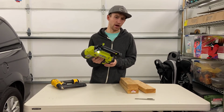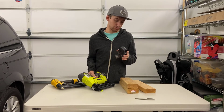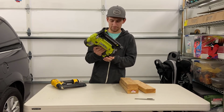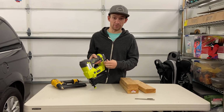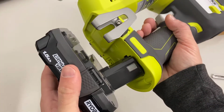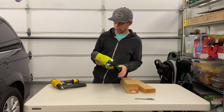I don't know how long the battery lasts. I don't know how many nails you can get with one battery, but I imagine it lasts you maybe a room full of base or something like that. But it just snaps on just like that. And it also comes with this little clip for your belt, if you wanted to put that on your belt like that. So that's kind of handy, kind of nice. I do like that feature.